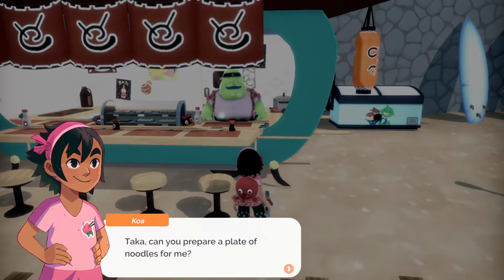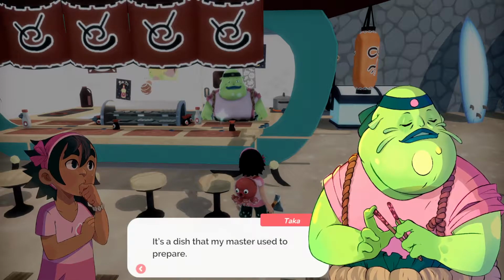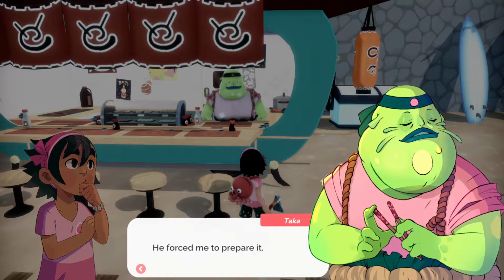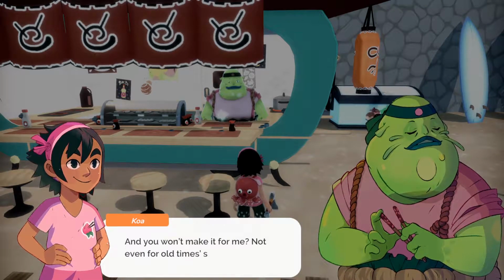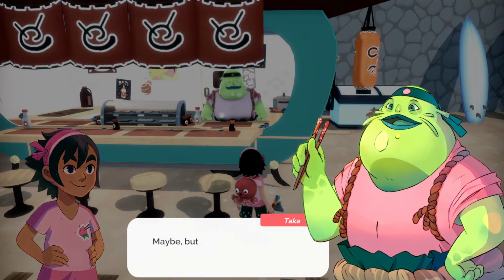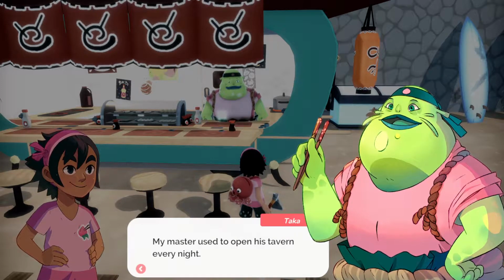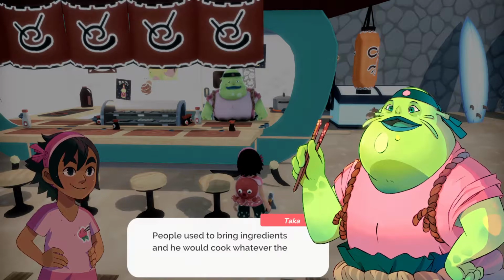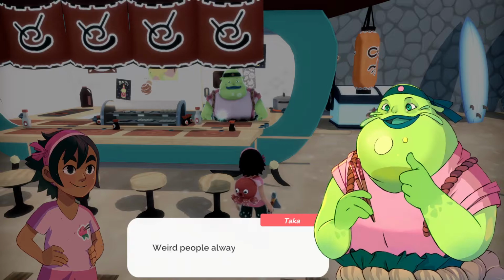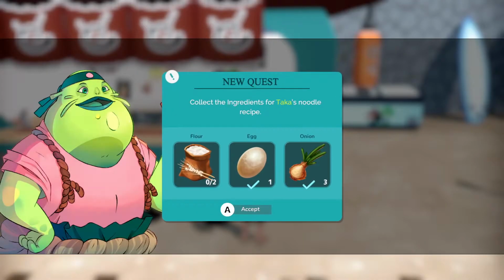Taka, can you prepare a plate of noodles for me? Impossible. Why? It's a dish that my master used to prepare. He forced me to prepare it. That story rings a bell. And you won't make it for me? Not even for old time's sake? Maybe, but only if you bring me the ingredients. My master used to open his tavern every night. People used to bring ingredients and you'd cook whatever they asked for. Weird people always showed up. Sounds awesome. I'll bring you whatever you need.